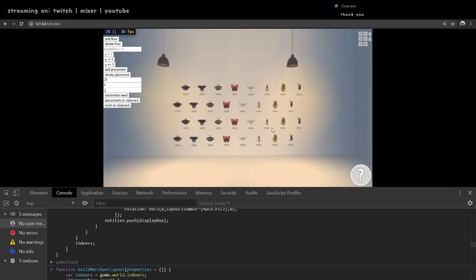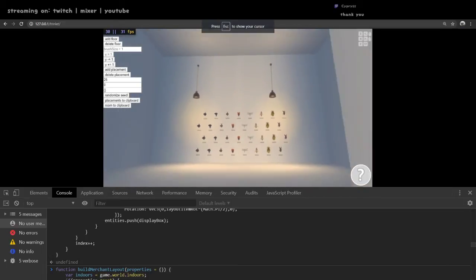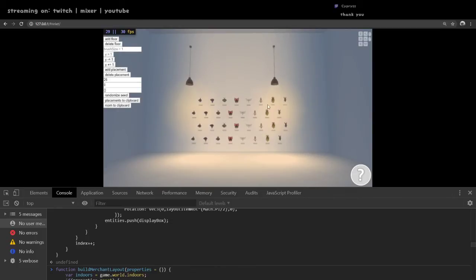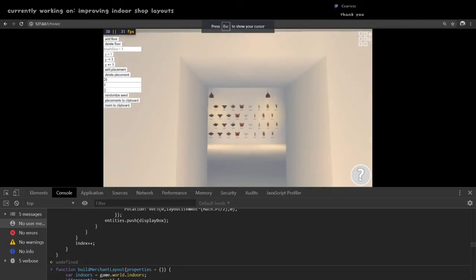I do like this wall of insects. Once we get that looking fully done, I think that'll be cool. A giant wall covered in all the types of insects you've done, with blank areas for ones you haven't done yet. I think that'll look really cool. I think you could zoom into each one and get information about them.